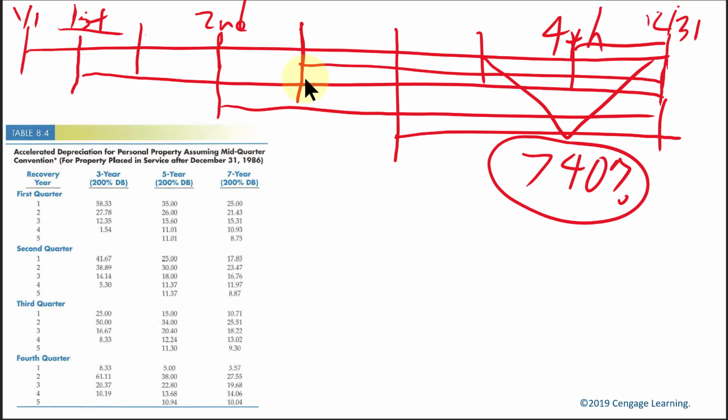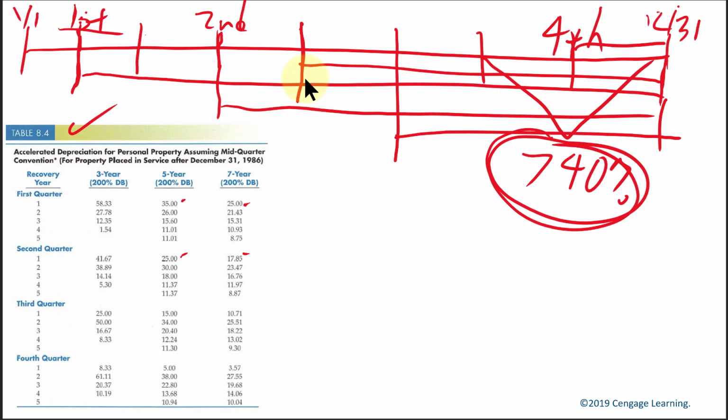Okay, so instead of using the half-year convention, now you're using this table, table 4-8, and there's some rows missing, at least for the 7-year property. Really, even for 5 years, there should be a 6-year row here. Okay, so if this rule applies in the fourth quarter, then anything I buy here in the first quarter is going to use this rate here or here. Anything I buy in the second quarter is going to use this rate here or here.